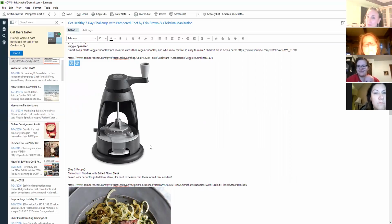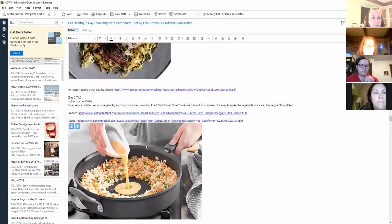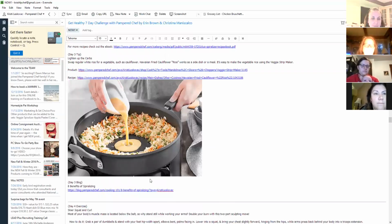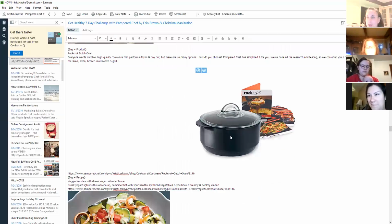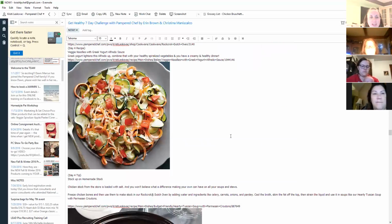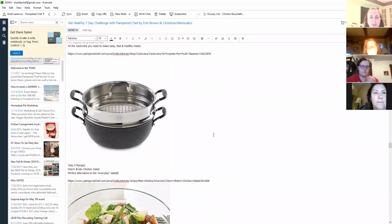They're showing items that are going to be good incentives for people to book a party. Do you see that? And these are just, here's the recipe, here's products, some more tips, here's the blog spot, exercise. Look at that, you got the rock crack in there, right? So I want to just scroll down. They're talking about this. I'm going to tell you guys a couple of different things you can do.